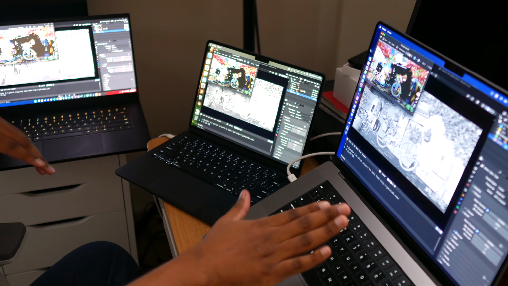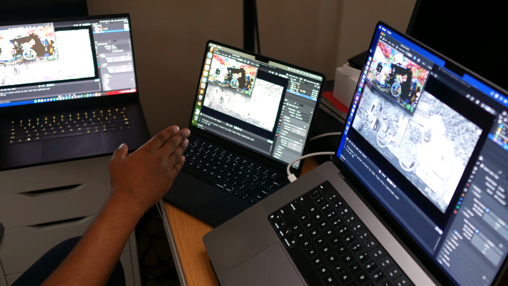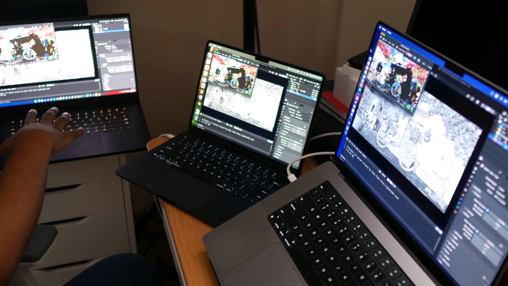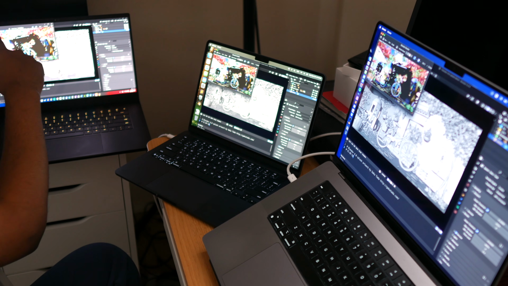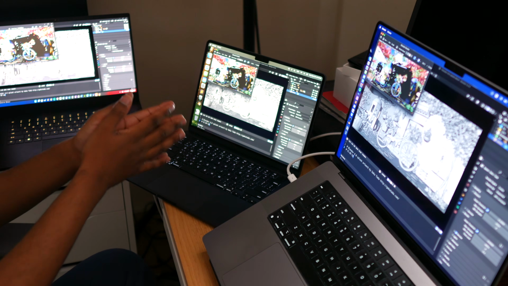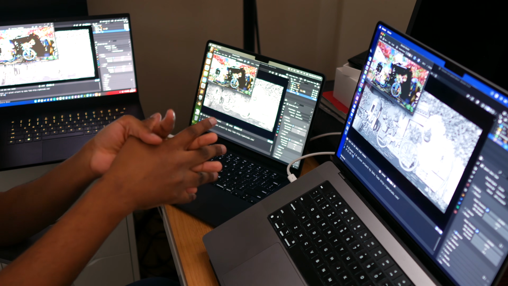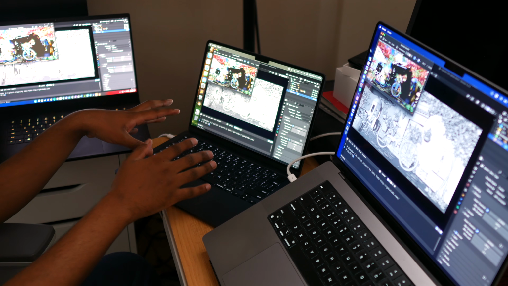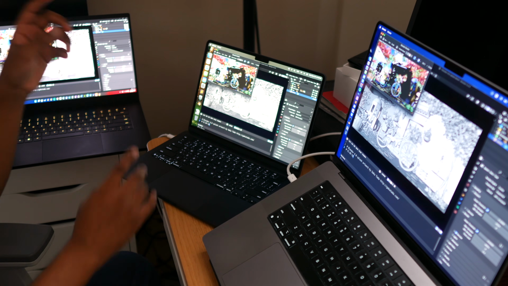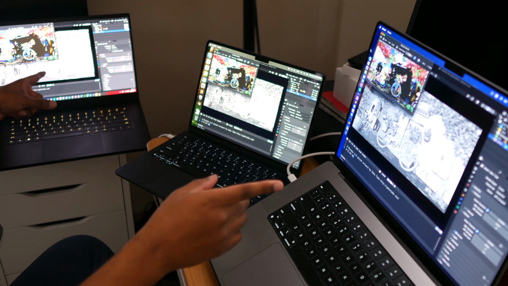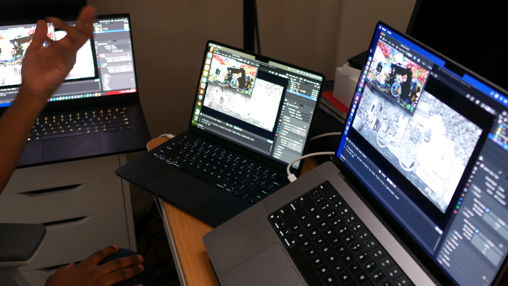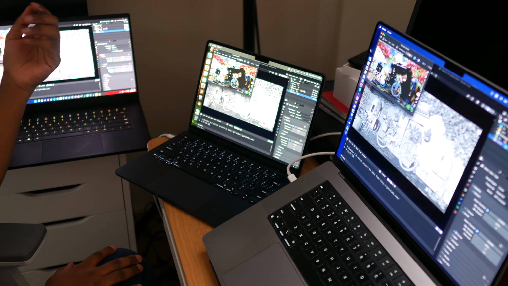In any case, here we have 1 minute and 19 seconds, 33 seconds, and this is still rendering as of now. So the Windows machine is over. The Windows machine took 4 minutes and 4 seconds. The MacBook Air took 33 seconds, and then the M1 Max took 1 minute and 19 seconds. The M4 MacBook Air is smoking both of these machines. I feel sorry for myself that I spent that amount of money on those two machines. And then this, I was like, you know what, I'm just going to do some testing with it and then see whether it's worth keeping or not.